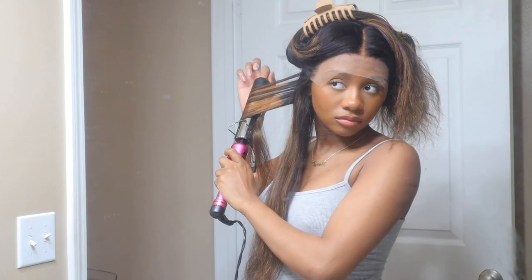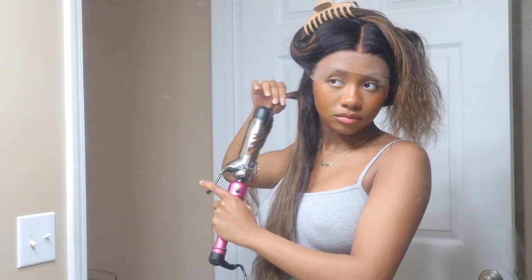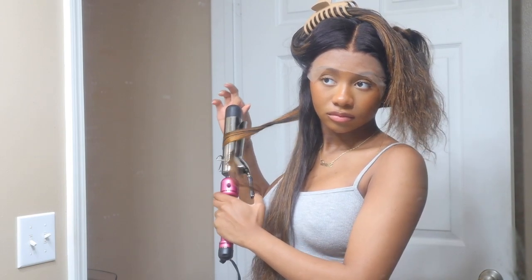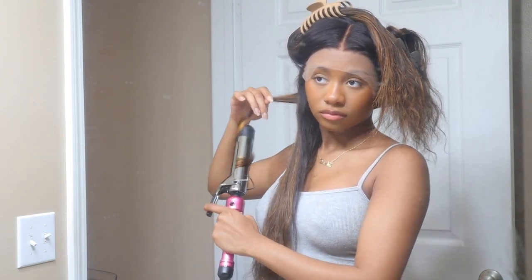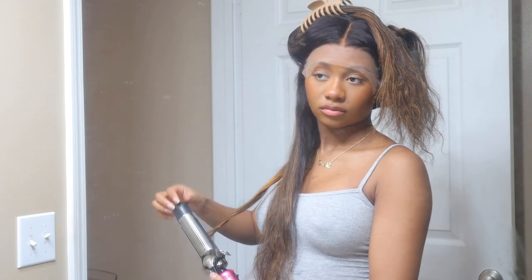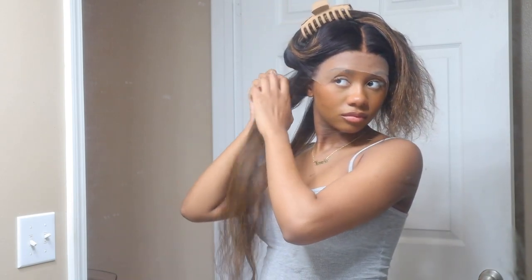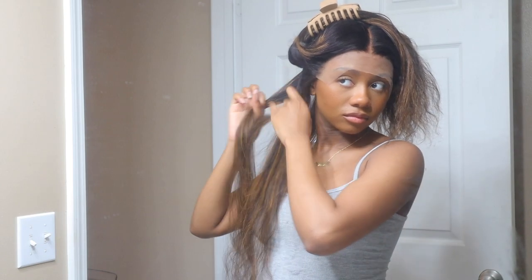But I did want to straighten this wig, but after I put it on I was like, I don't feel like the coloring would look the best with straight hair, so I did decide to do a beachy wave. I really didn't want to straighten it and do layers, but I just felt like that wasn't going to work with this wig. So in order to make it look the best as possible, I said, let me just go ahead and curl it. So I'm going in and doing my curls that I always do.